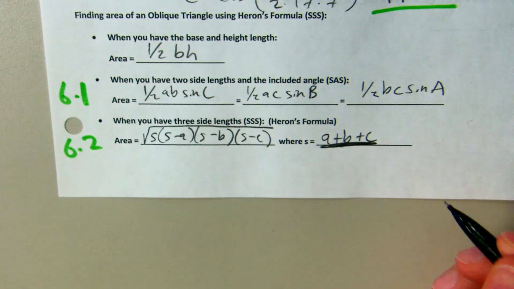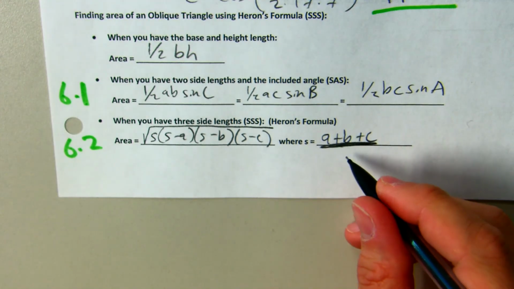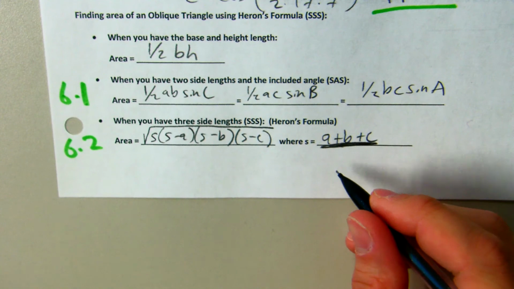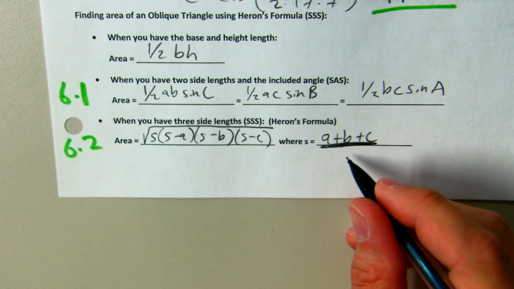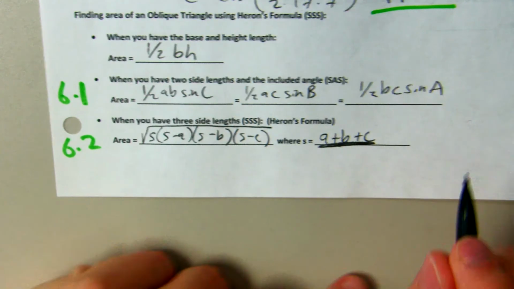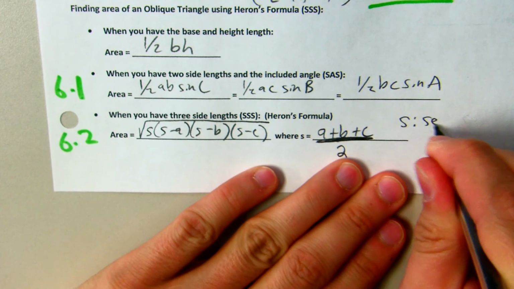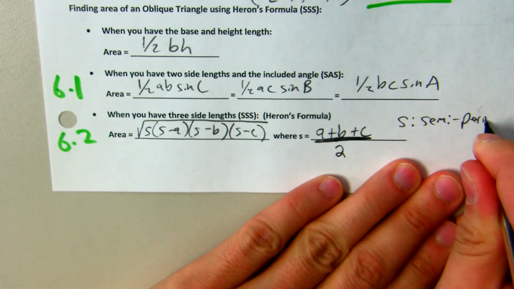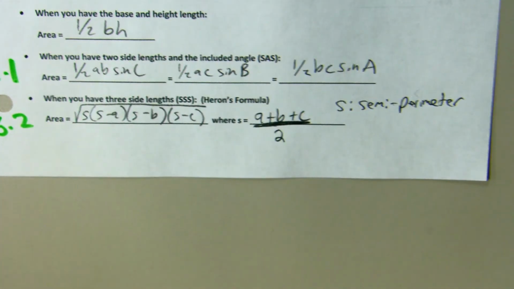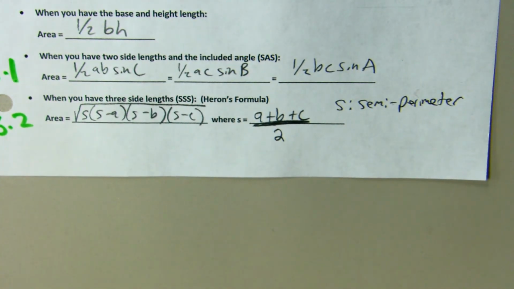and you divide by, what would you guess you divide by? Why do a lot of people think it's going to be 3? Okay, so I do like an average, right? But it's not an average. You divide by 2 because S stands for semi-perimeter. So perimeter, add up all the side lengths. Semi means half, like a semicircle is half a circle. So I'm pointing that out to you because it's easy to just assume it would be divided by 3. But it's actually divided by 2.